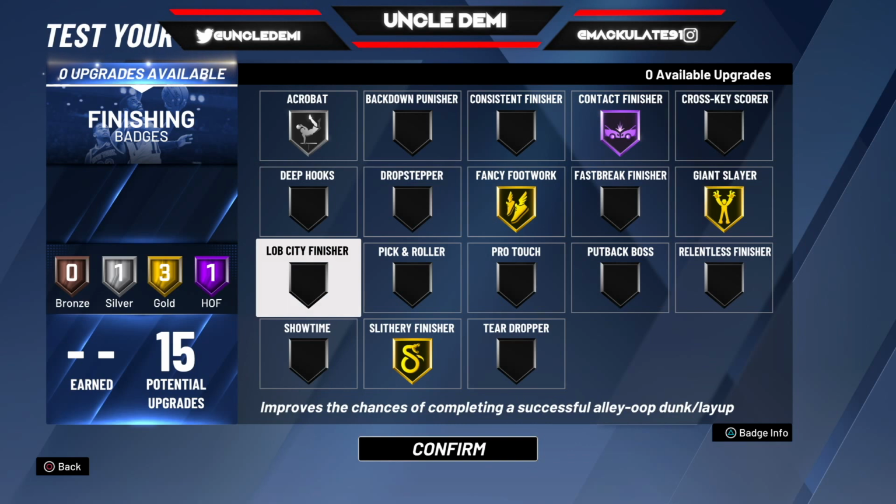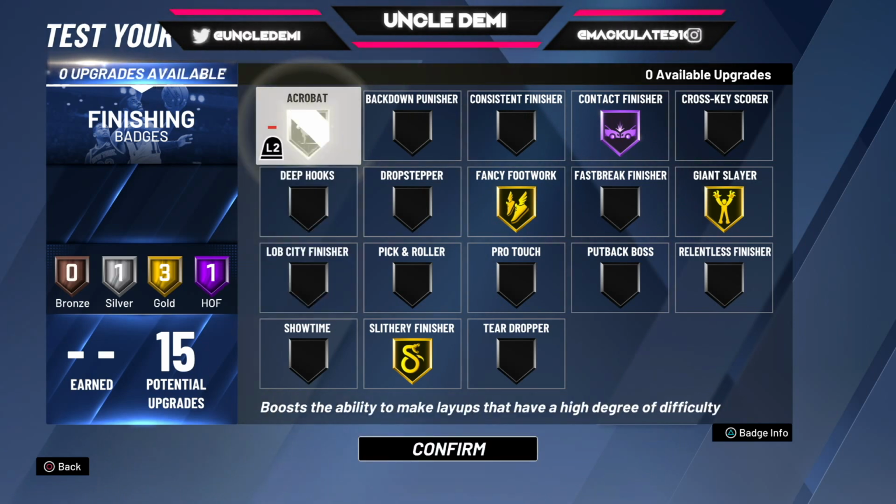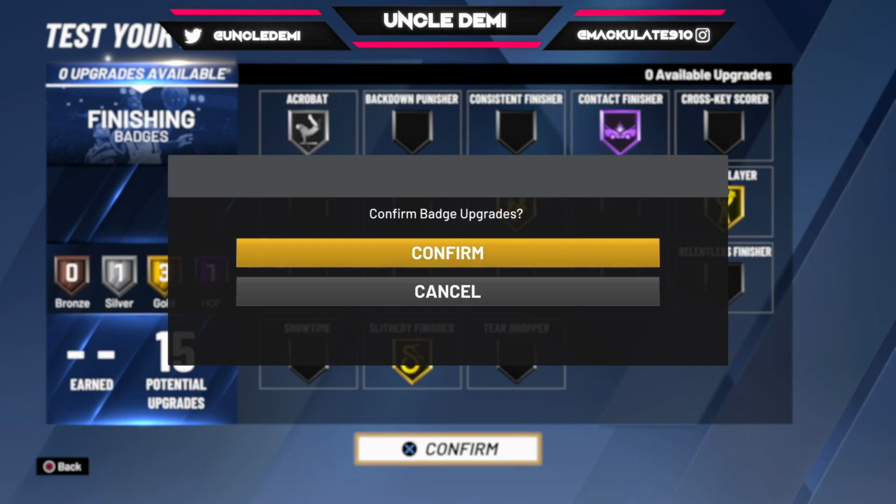These badges, you can also go with Lob City Finisher if you wanted to. If you feel like you don't want to do the acrobat, you can go here. Like I said, it's your build. You can do it any way you want. I'm just kind of giving you my ideas, all right?